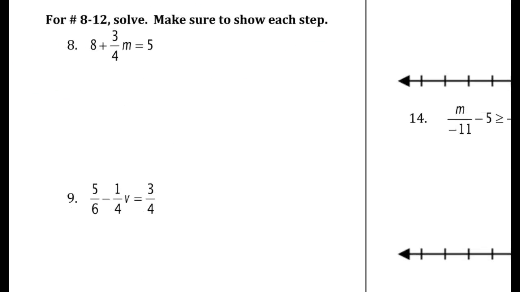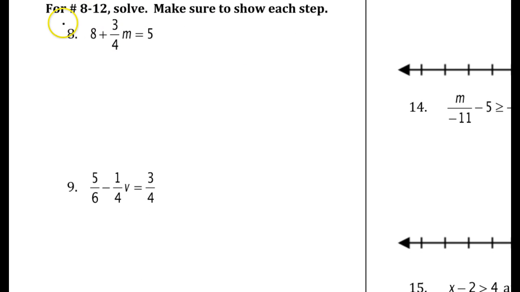Alright, let's go down to number 8. So, in general, I follow the steps of let's get the variables to the left. So variables on the left equal to the constants, or just the regular numbers. So using this format, that means we don't want numbers on the left, and we don't want variables on the right.